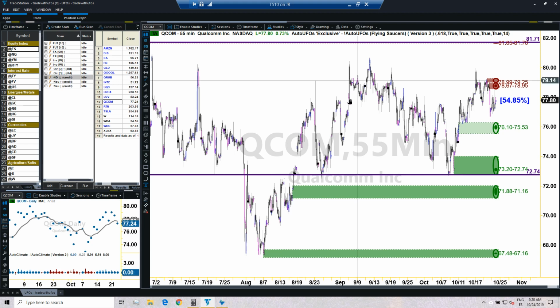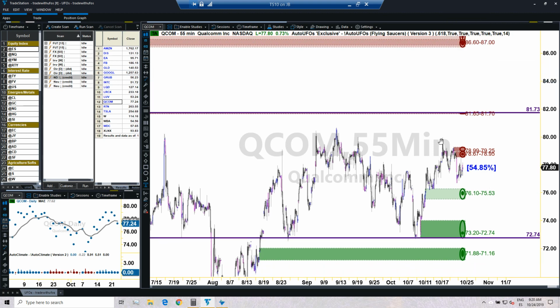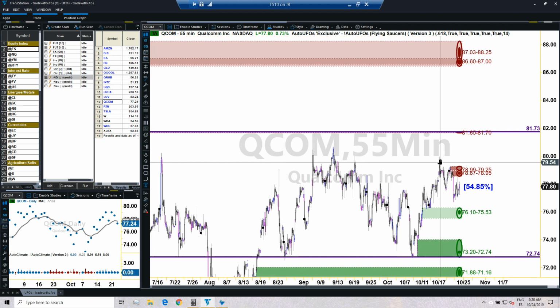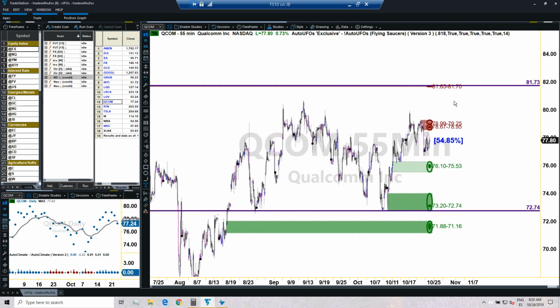On the upper side, we need to be above 81.71. Okay, and we got 81.70. So again, it's not ideal, isn't it? Normally you would want it to be right above, but given the fact that the next one is so far away, I guess you will not call me crazy if I was to say that 81.71 is fine. The only thing that is bothering me a little bit here is the fact that then we're gonna be a little bit higher in the range.